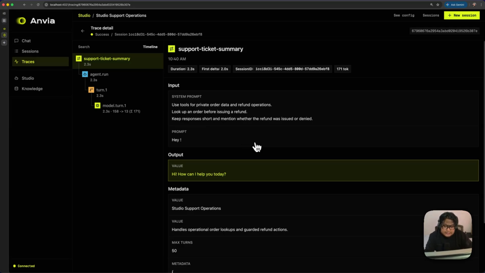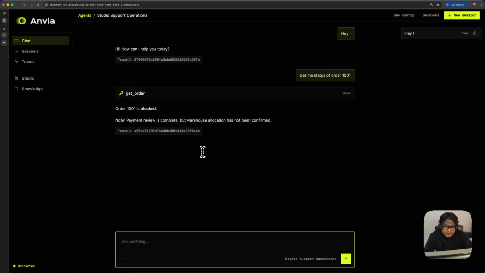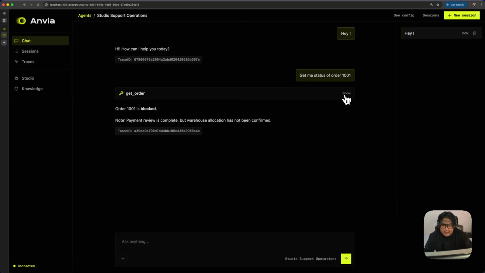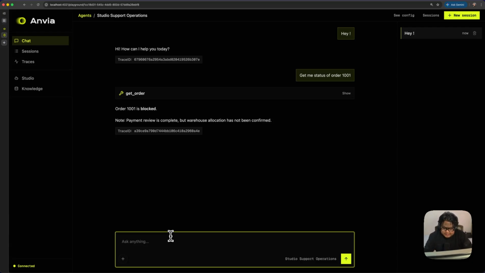So you can check from here, and Anvia Studio supports tool call and tool approval. For example, I asked to get the status of order 1001, and we have the input and output here. Then we can try the issue refund, which already has the tool approval policy, and test it.